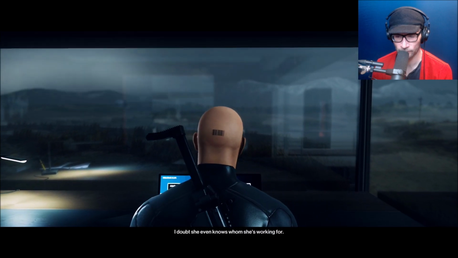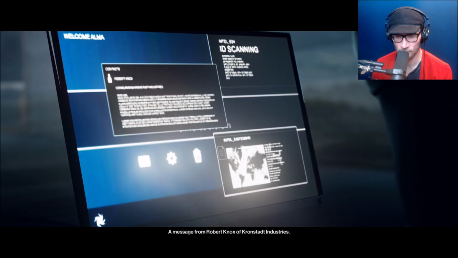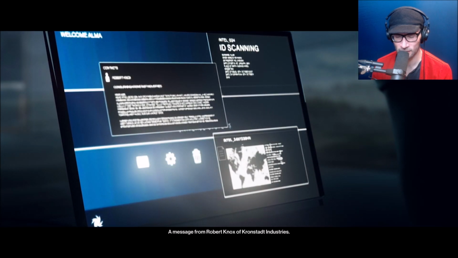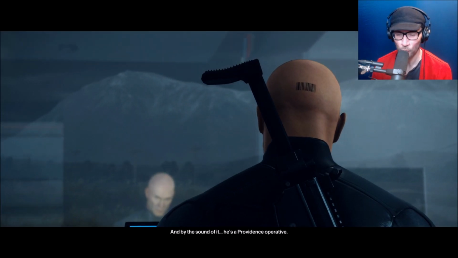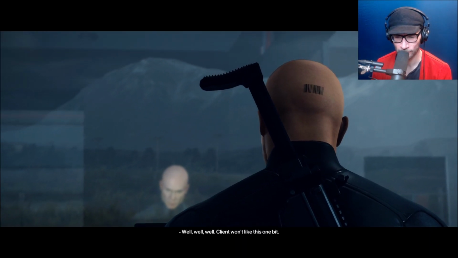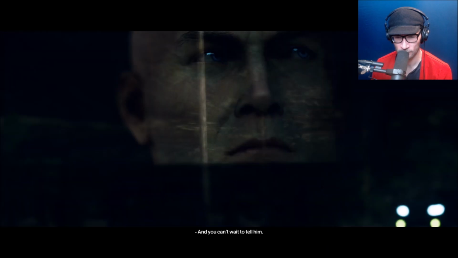I doubt she even knows whom she's working for. Wait, here's something. A message from Robert Knox of Kronstadt Industries. And by the sound of it, he's a Providence operative. What? A defector. Well, well, well. Client won't like this one bit. And you can't wait to tell him.